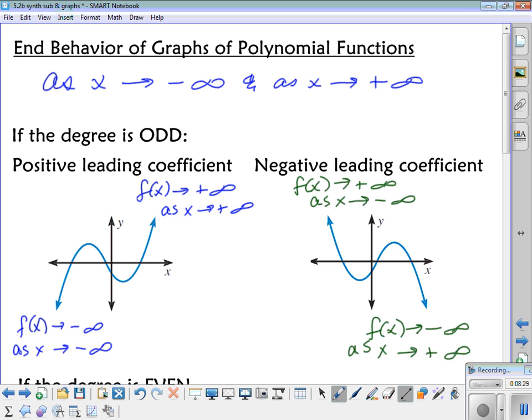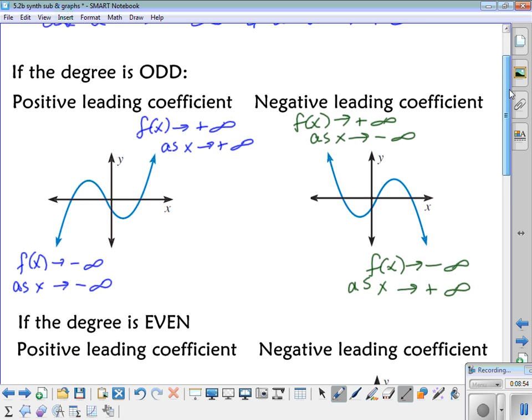So this looks complicated, but it really isn't, I promise. Because if you just stop and think about what a graph does, you'll actually probably be able to reason this out yourselves. And like I said, this is also in the book, so if you need to refer to it again, you can always look in the book. And I'll be posting a video later. All right, so that's for odd ones.